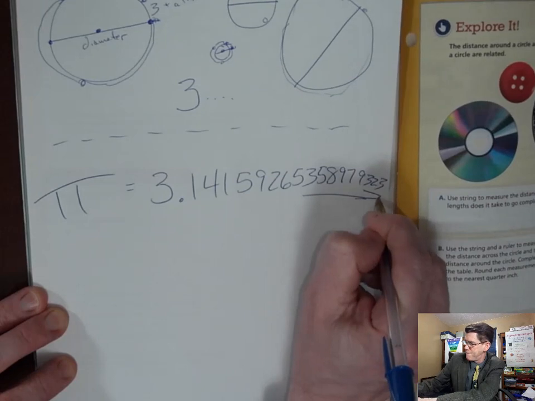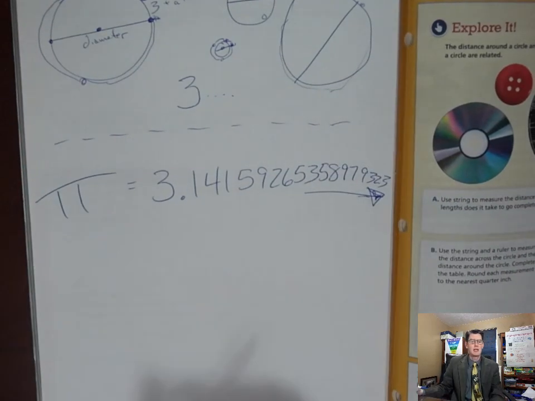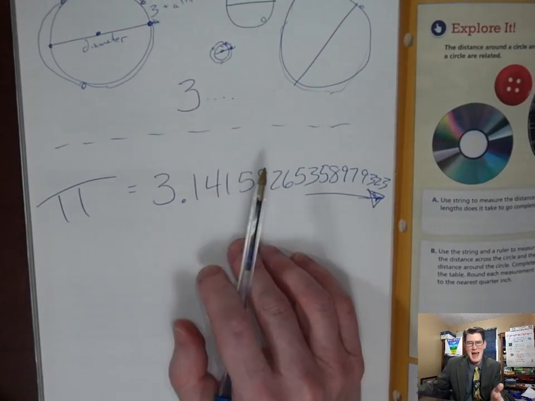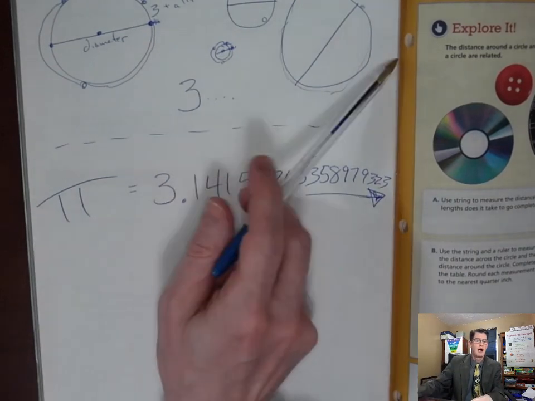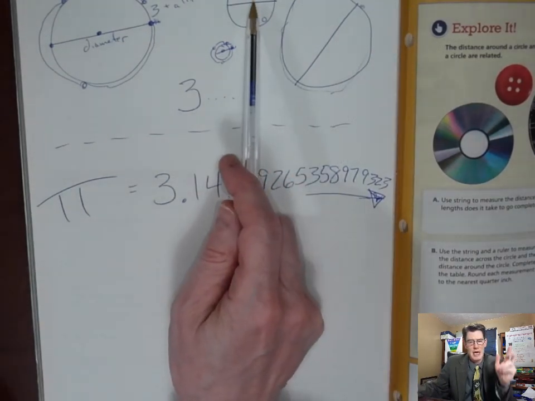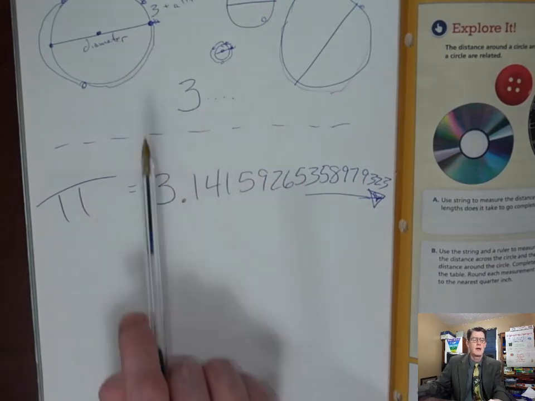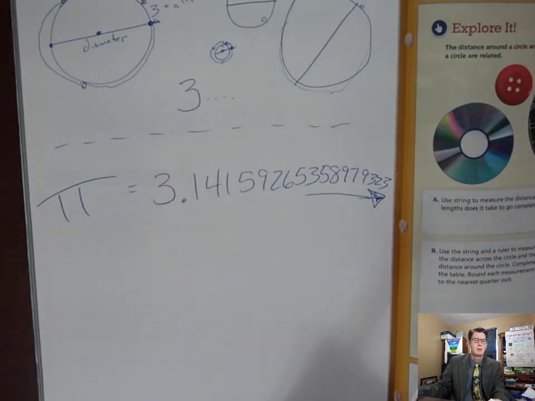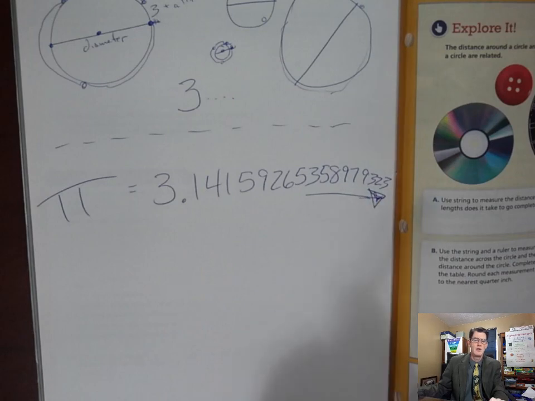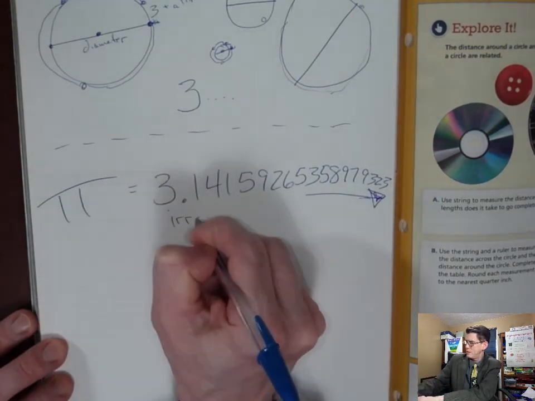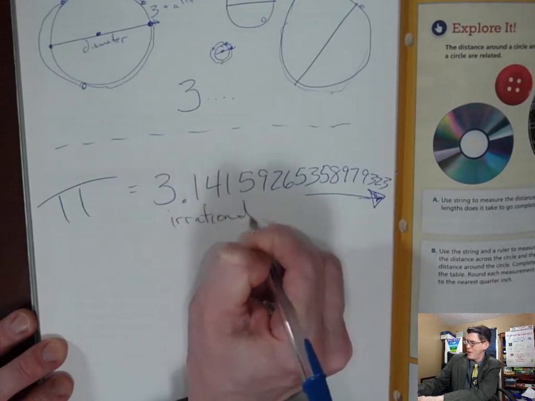It goes on forever. It's an irrational number because it's not rational for something to just go on forever, but it does. People have done the calculations on all the triangles. They learned this hundreds, thousands of years ago, but the concept is that this is how much it will go around the circle. And it, again, goes on forever. If you do the division, it works out to go on. It's irrational.